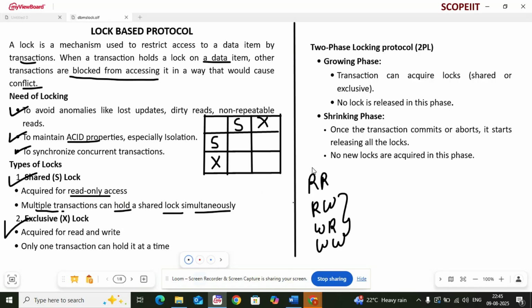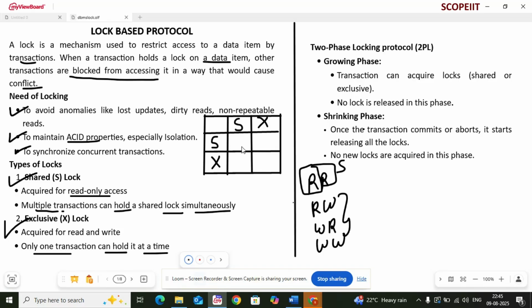If one transaction has a shared lock on any data item, the same data item can be locked by another transaction if it wants only a shared lock. Understood? Because read, read: no confliction. But with an exclusive lock we can perform both read and write, so only one transaction can hold it at a time, not more than one.